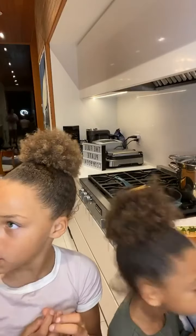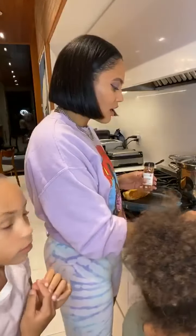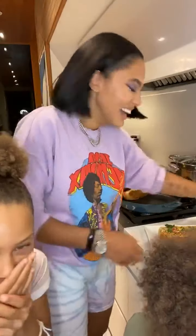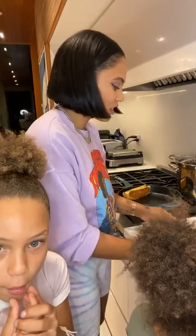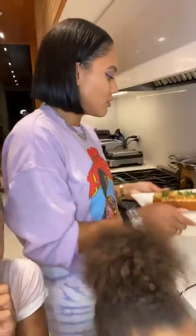Somebody asked, what are you using to garnish? I used flat leaf parsley today, and I'm gonna sprinkle a little bit of paprika, just because I'm trying to impress you guys. Riley just asked what the garnish was. Flat leaf parsley, or you can use chopped green onions, scallions, I call them. I did a little bit of paprika on there just to make it pretty. And that's all there is to it, you guys.